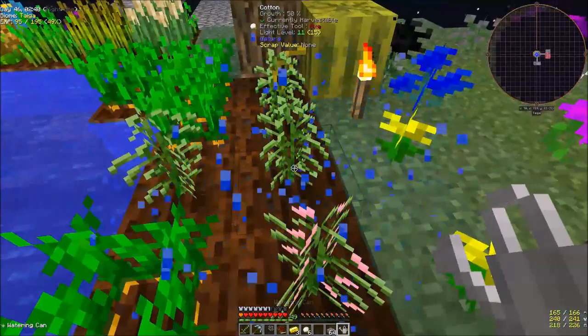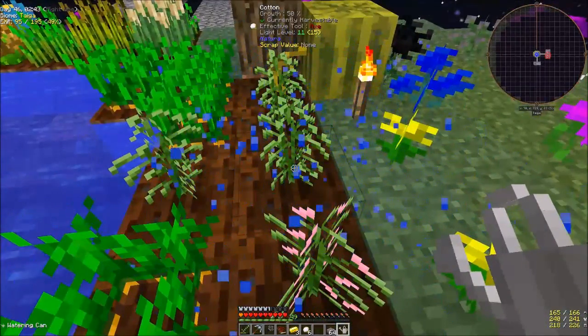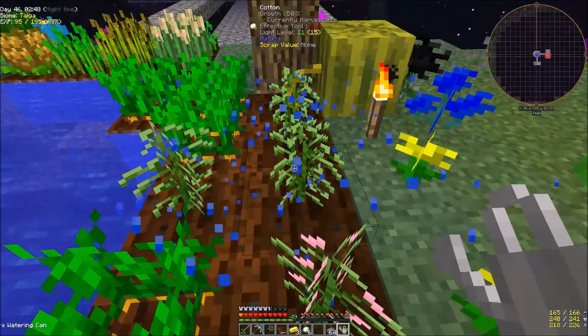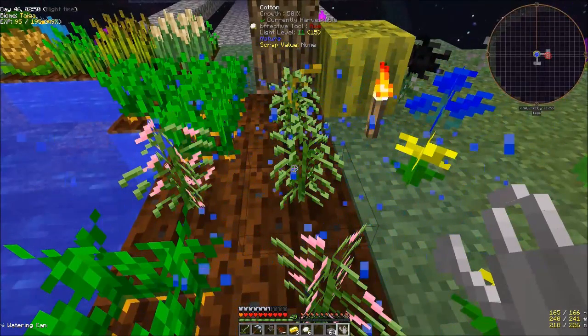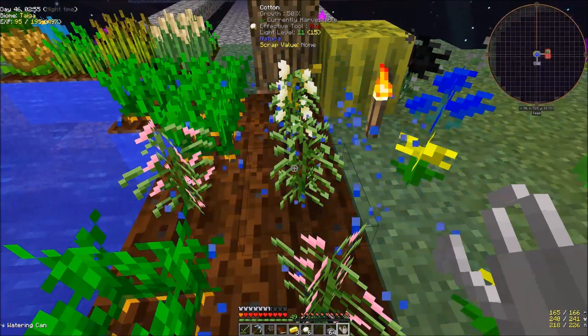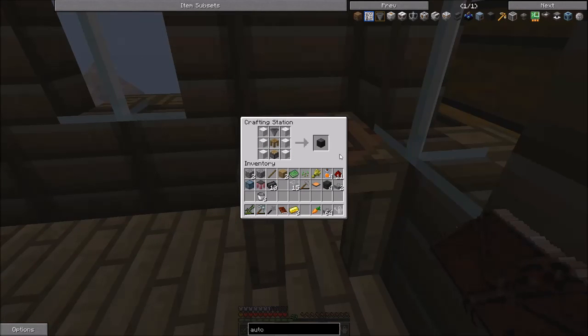So we got our watering can here. We can just sit here and water it, and it will grow back for us. But it does take a little bit of time, so I tell you what, I'm going to get everything we need together in order to make this thing, and then I will bring you guys back. All right, we're back. Got everything we needed together to make this.